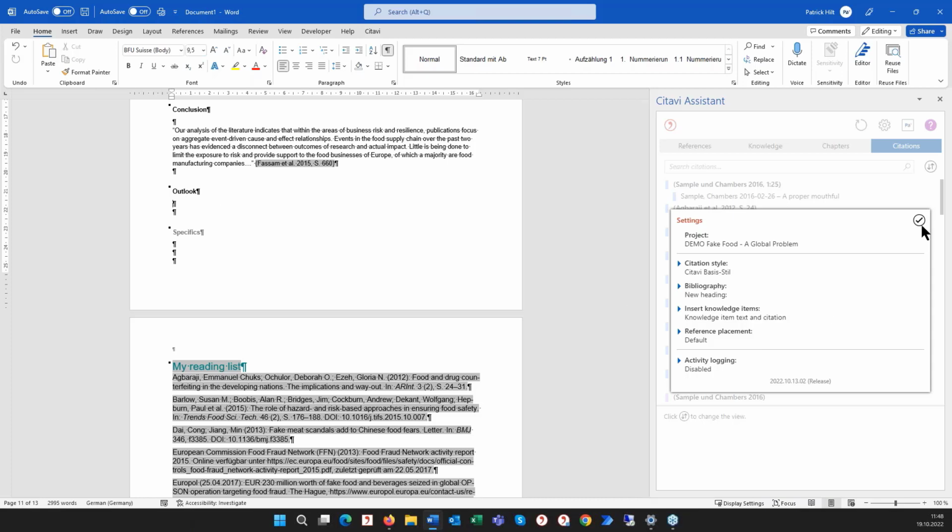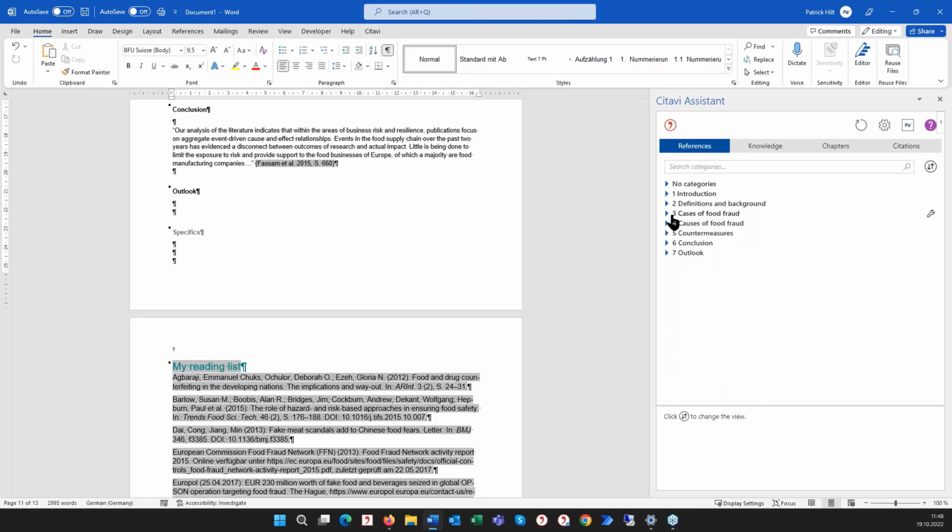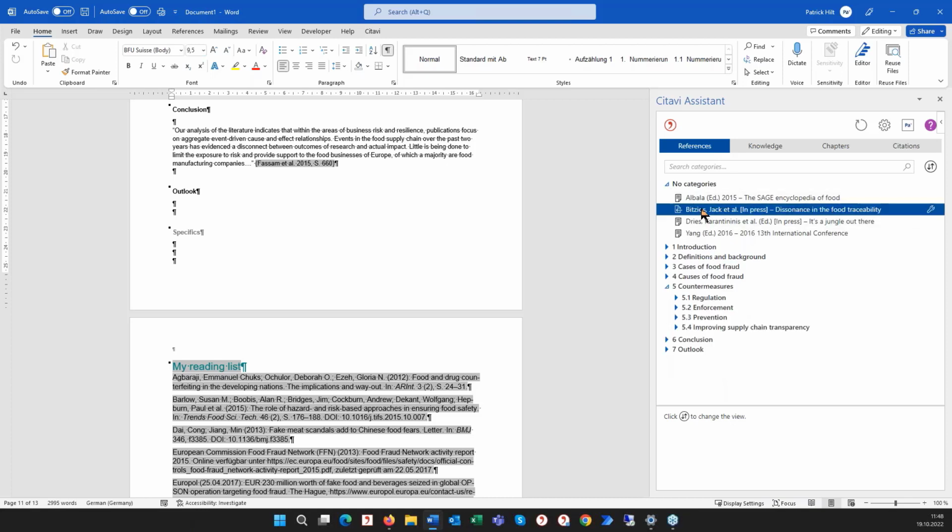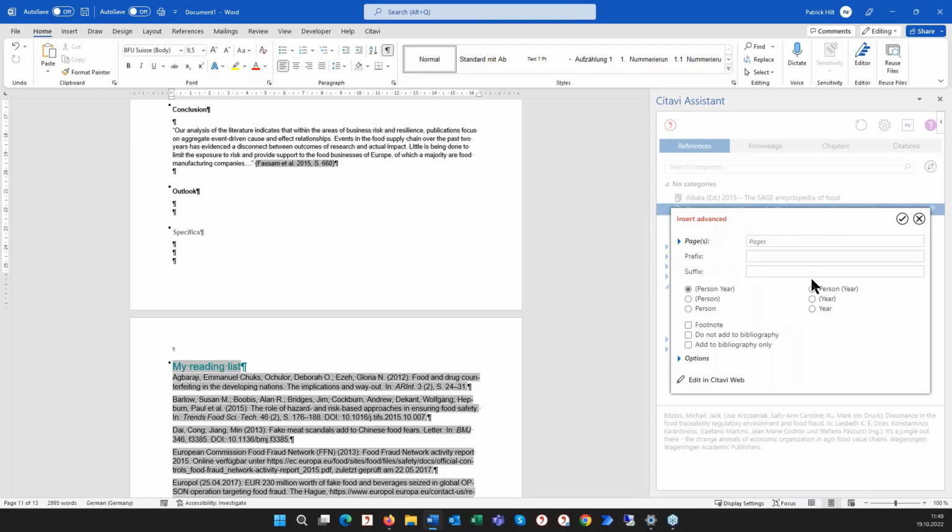You can do that by selecting the reference, for example, this one here, and here add to bibliography only. It's also possible to not add to the bibliography, so only in the text, but not to the bibliography, or here to add to bibliography only.